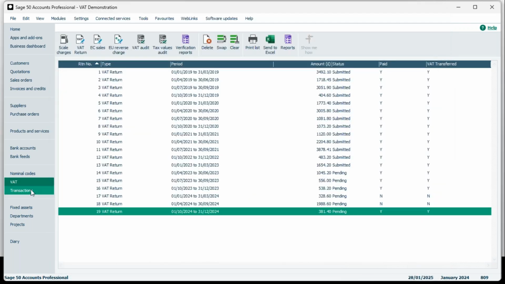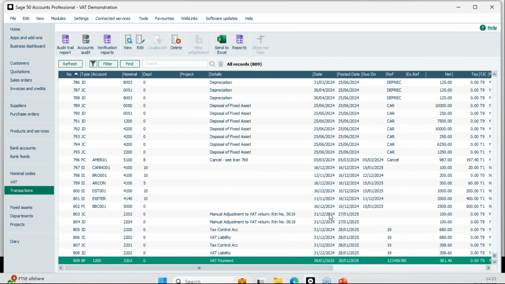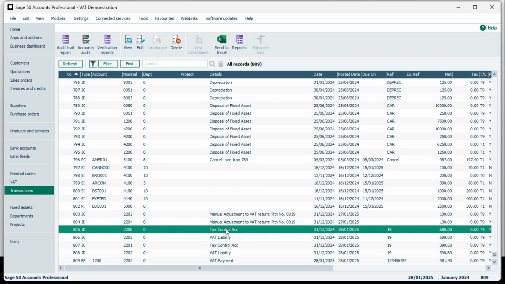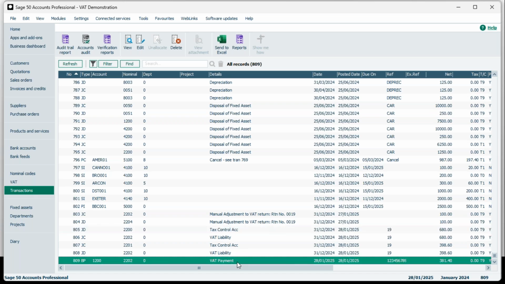So let's just take a look at those transactions that have appeared. Since we've done the transactions there, you can see, at the click of the button where we posted the journal, we've got the 4 journals that I was going to post manually, but it did them all at one click. We've then got the VAT payment, and that is just posted when we did the payment in the wizard there. It's got all of the references, so it's got the reference that was entered, and again with the journals it shows you which VAT return they're relating to, so it makes it handy for you to trace those transactions.